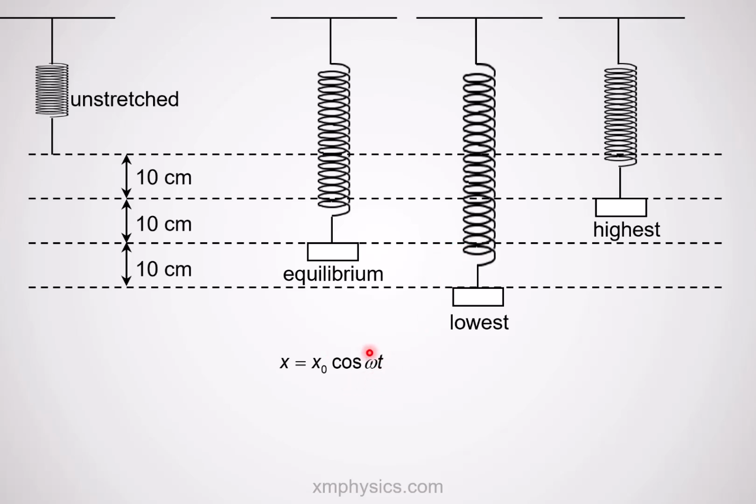So our job now is just to figure out what is the angular frequency and what is the amplitude of this oscillation. For omega, it's straightforward. We can use the formula 2πf. The question told us f is 1.59 Hz, so omega turns out to be 10 radians per second.